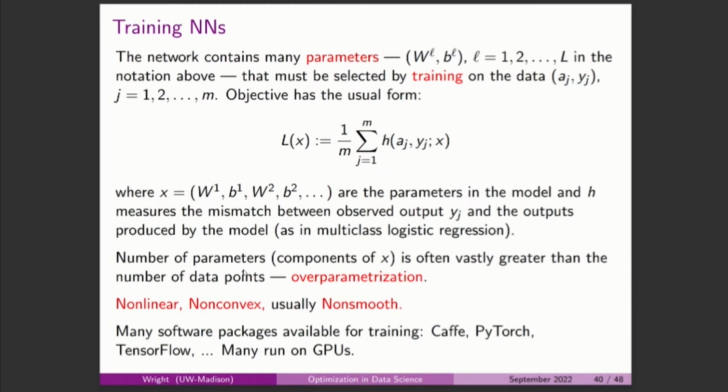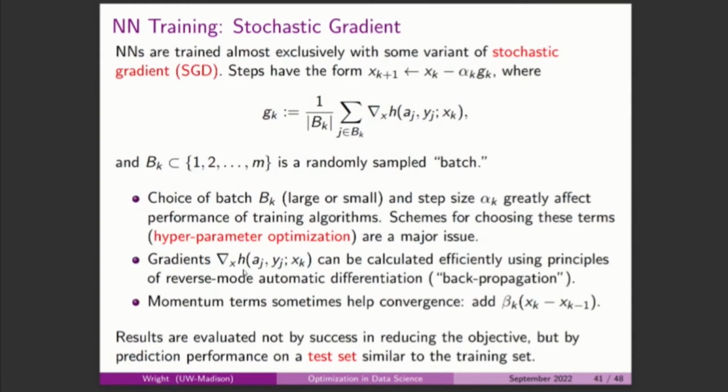So this is a phenomenon called over-parameterization. And over-parameterized nets tend to do a much better job than tightly parameterized nets. And there's a whole community of people trying to understand why that is from many different perspectives. Okay, a little bit more about neural net training.